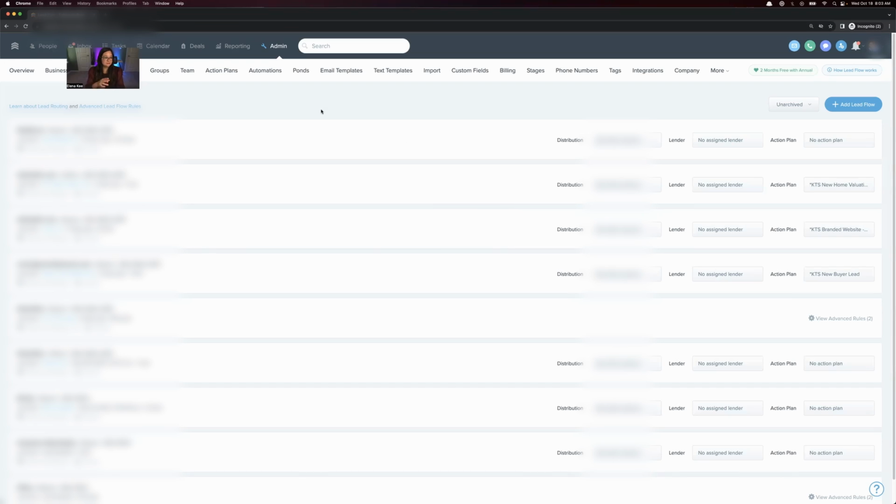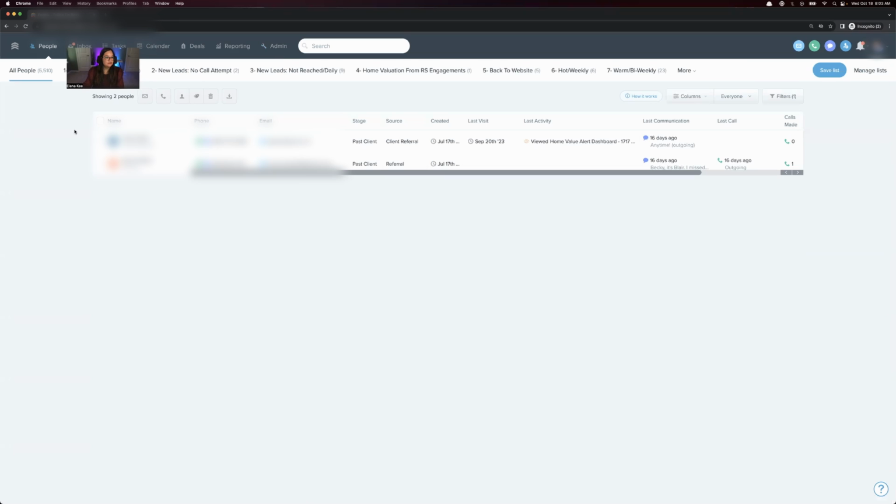So in Follow Up Boss, the first 2 things you want to do is set up some smart lists. Under people, you have the ability to set up what's called a smart list in Follow Up Boss. For those who don't know, a smart list allows you to automatically segment your database into smaller lists of people based on various filters you've put in place. Some common filters people use are the age of the lead, the stage of the lead, the last communication, if they have a good number, and if they're coming back to your website and doing some type of behavior. So we're going to be focusing on the behavior as it coincides with RealScout.